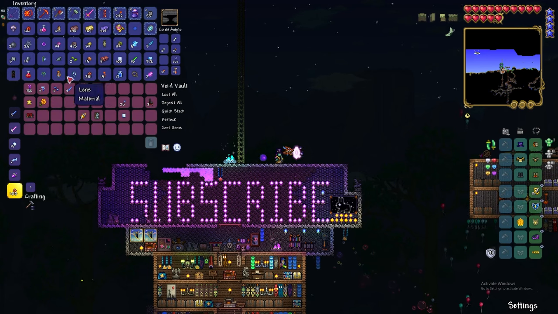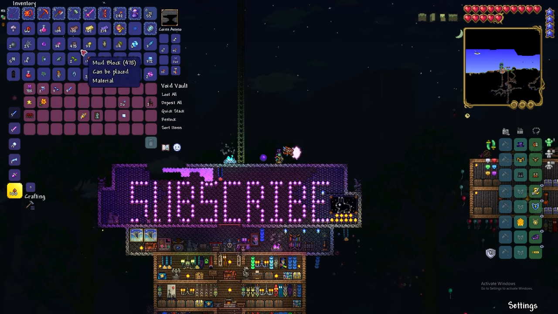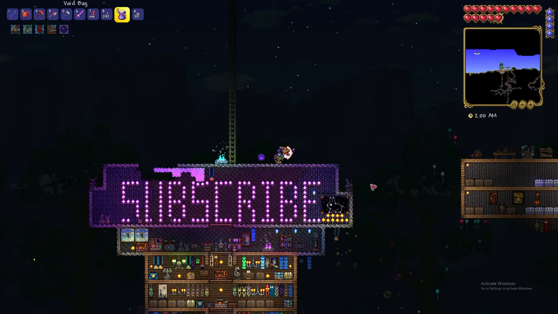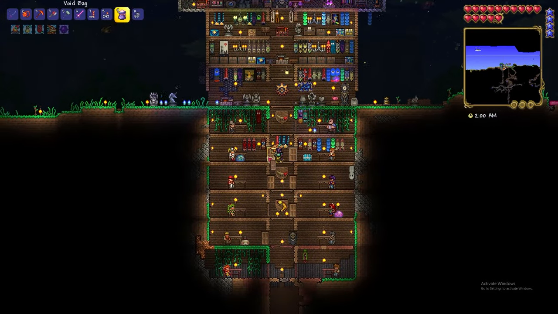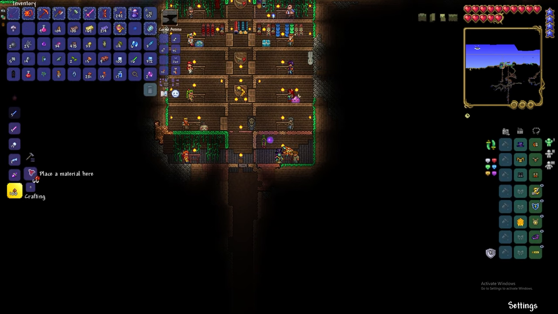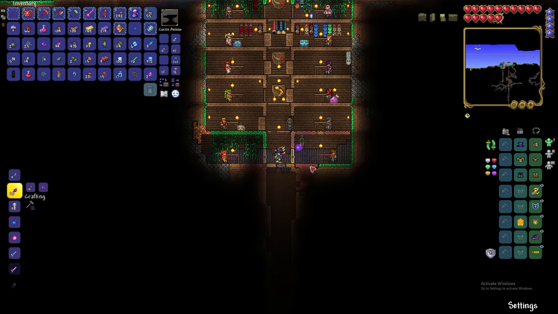What material? Palladium? What does it even look like? I don't even see it in my inventory. Oh, no. Is it cool? Does it look cool? Oh, palladium ore. Palladium. That's the right way to pronounce it. Palladium? Like we're about to do Pilates? Palladium. Let's see, okay. I'm going to start calling you palladium. Wow. It just fits you.